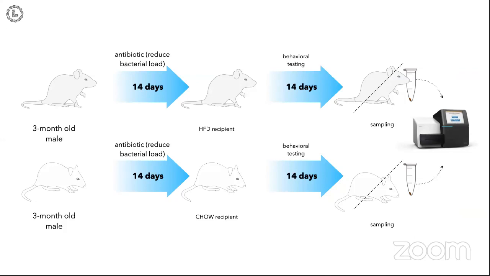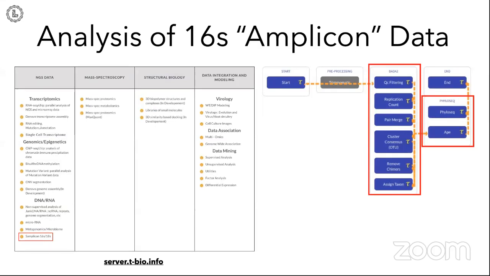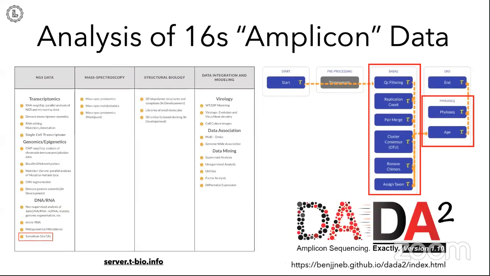To study many of these types of data sets, we will rely on bioinformatics. So when we speak about bioinformatics, that includes taking sequencing data and analyzing this data to understand the relationship between sequence variation and particular phenotypes that we can study collecting other types of data. To do that, we will rely on an intuitive platform called the TBioinfo platform. On this platform, we have specific pipelines that have been designed to make such studies intuitive and quick. So let me show you an example.